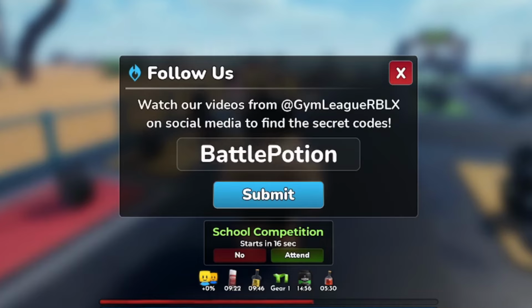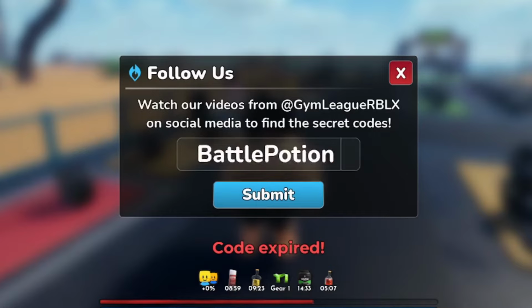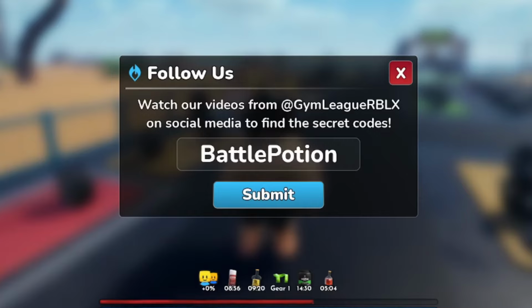Battle potion is the next one. Uppercase B, lowercase A T T L E, uppercase P, lowercase O T I O N. Battle potion, redeem it. It should give you 5 free mega potions. So this is what you should be getting out of this. I haven't redeemed this one, so wait. Okay, oh my god, look, this one already expired. This is one of the newest codes and it's already expired. This one was for a bunch of crazy potions, so it's very unfortunate that they retired this code. But you know what, do not worry guys, I'm gonna move over to more codes.